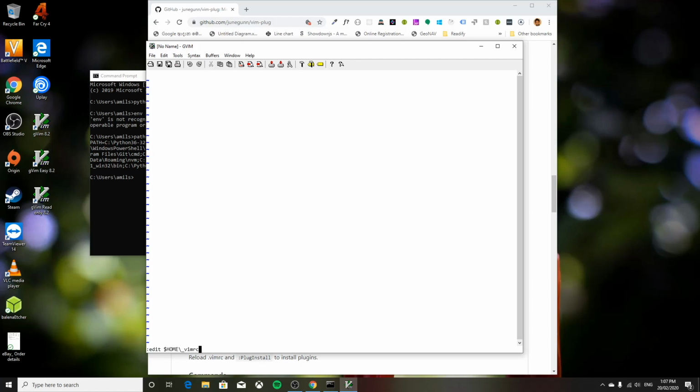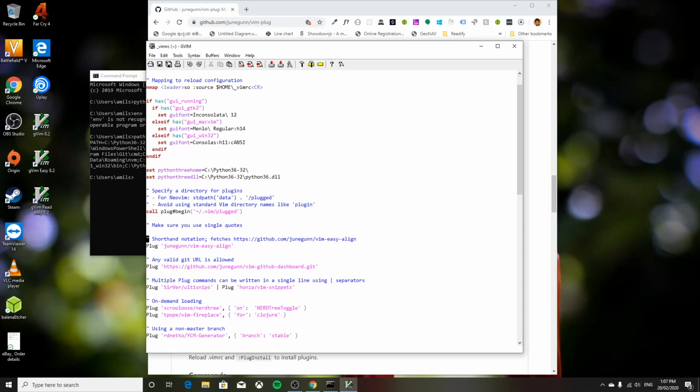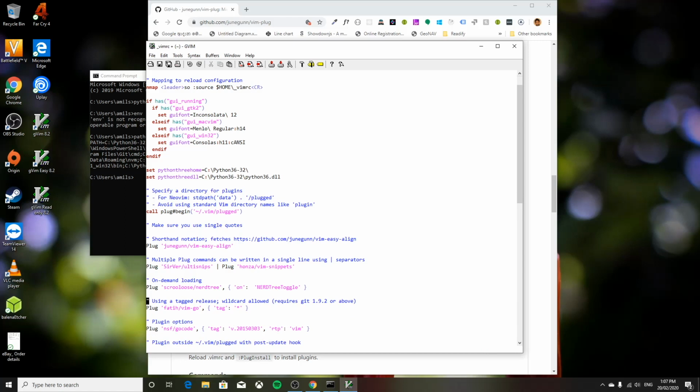But I just want to actually remove some of the plugins that I don't use here. I don't want them to be downloaded. So let's see: Vim easy align, just keep something here for us. Ultisnips is good for snippets. YCM generator, I haven't used it. Vim Go, I'm not going to do any Go coding today.